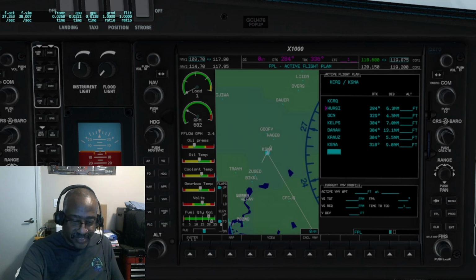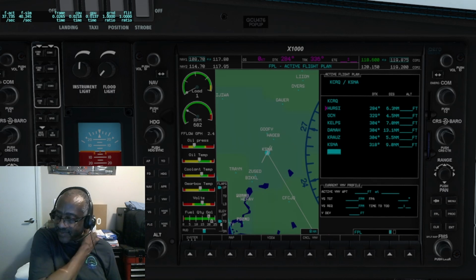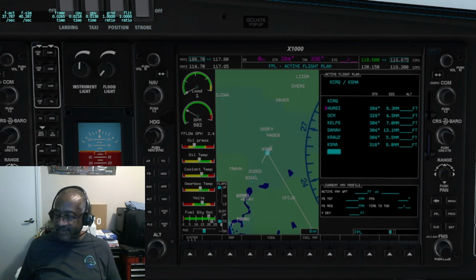I'm not a Jones. I work towards this in a practical manner, including building some of my own computer equipment. That's my strong area. And being a pilot, I was able to customize it with what I know as a pilot. So that's how you enter a flight plan. Future videos are going to cover activating the flight plan. The next one is actually going to be inserting airways.